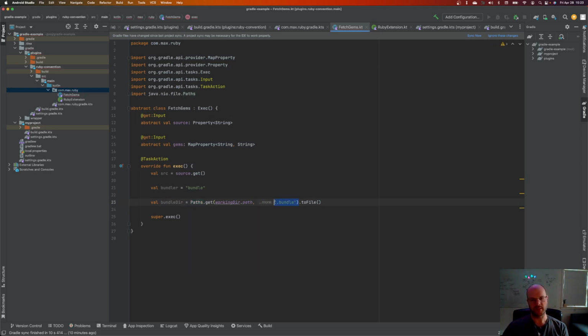This is where you put a local config file for bundler. I'll briefly explain. Bundler, for whatever reason, by default tries to do global dependencies for the entire system. We don't want that. We just want dependencies for this particular Gradle build. So we're going to set up a config file to tell it to do that. Maybe there's an easier way to do this, but I don't know it.